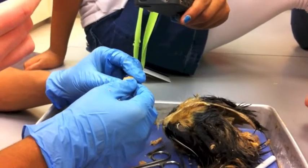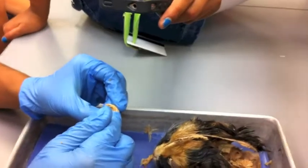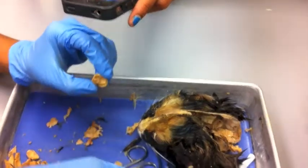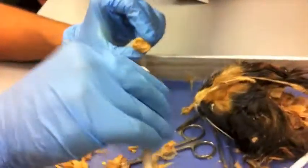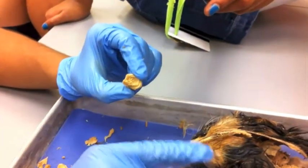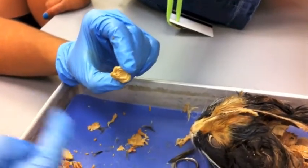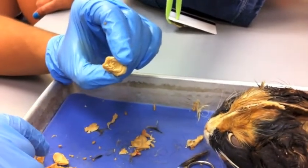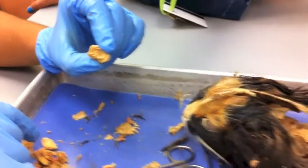This structure right here in the middle is called the caudate nucleus. Caudate, as in cow dating? There's the ram's horn around it, and the part in the middle is the caudate nucleus. The caudate nucleus is in charge of sending motor information to your spinal cord and sensory information to your cortex. Sensory, as in your senses.